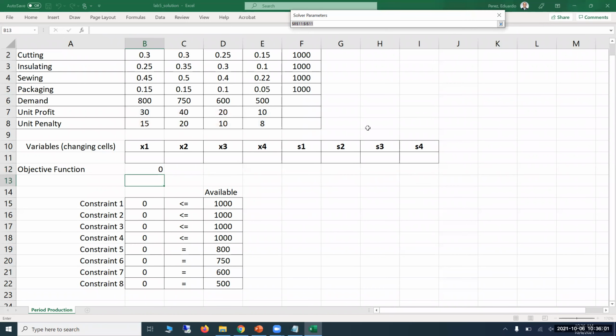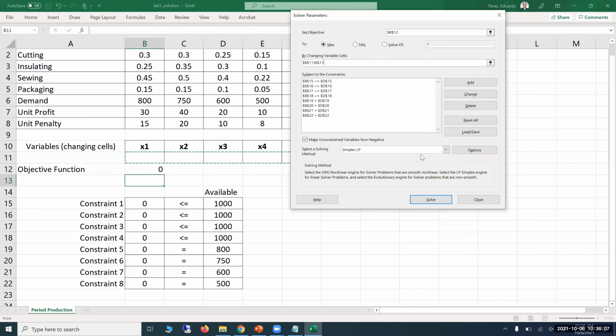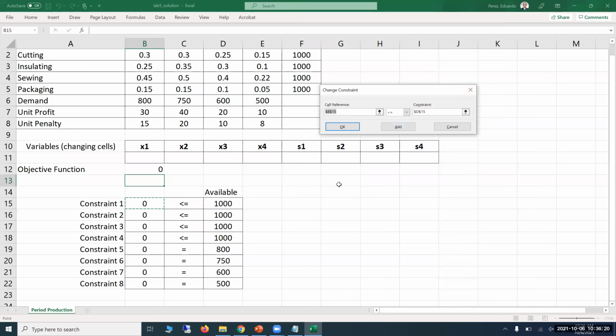So if I go here, I'm selecting those 8 decision variables, that range. And then I have a constraint associated with each one of them.